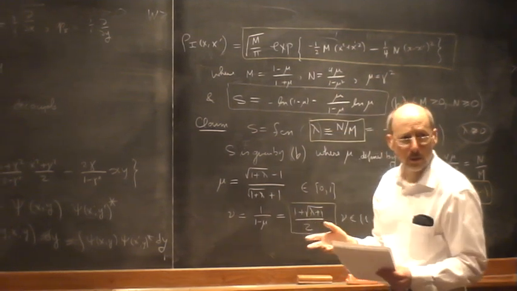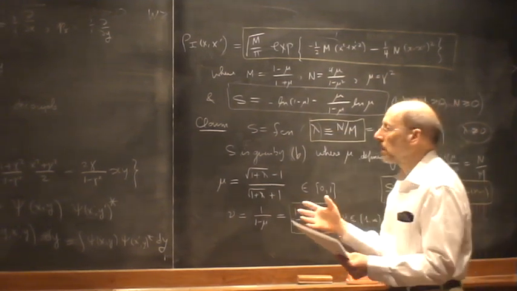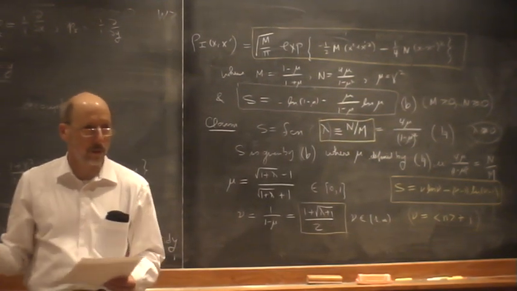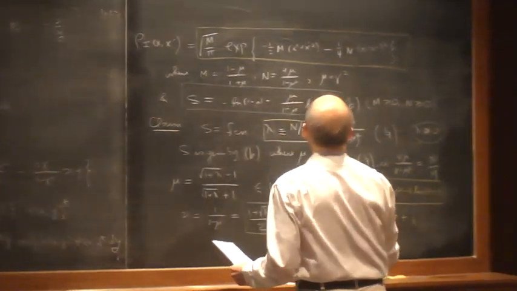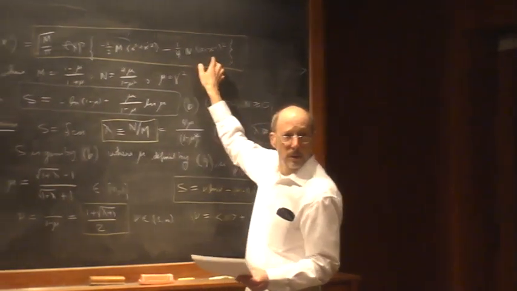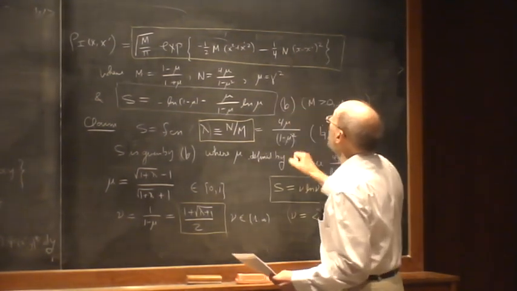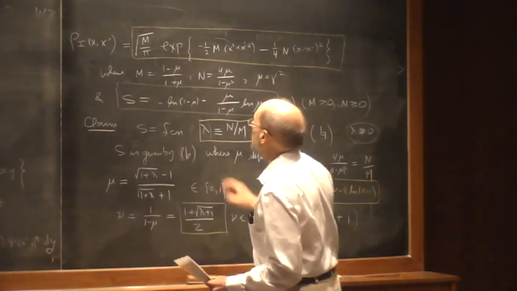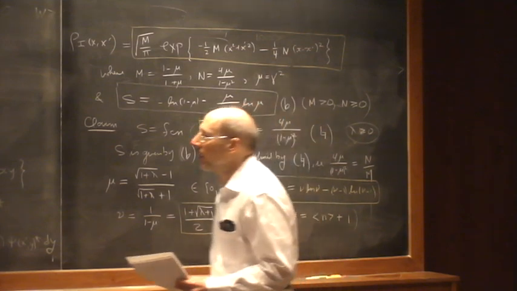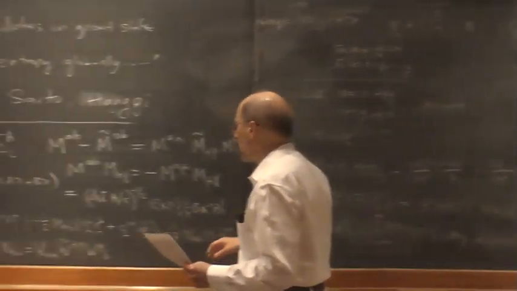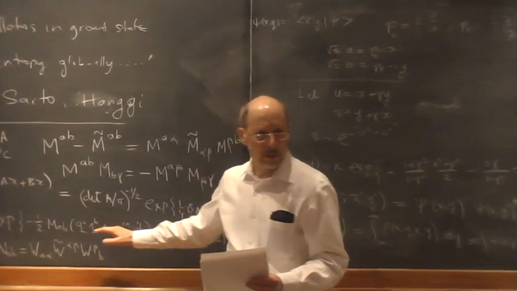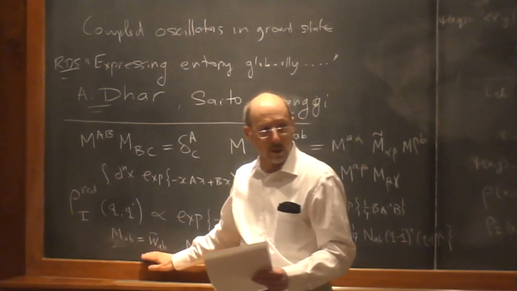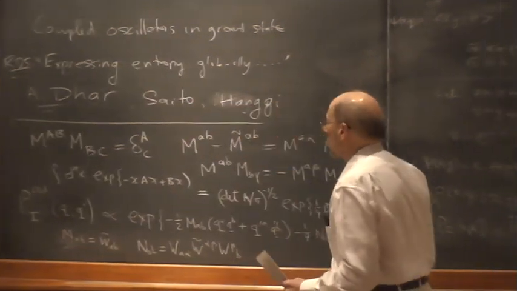If I had started, going back to the original problem, with two uncoupled harmonic oscillators in their ground state, then there would be no off-diagonal terms in the density matrix. And so n would be 0, and so mu would be 0, but m will always be a strictly positive number. And you can prove that. I think I pointed it out at the time when we derived this equation, from this fact here: because w is positive definite, m will be positive definite.